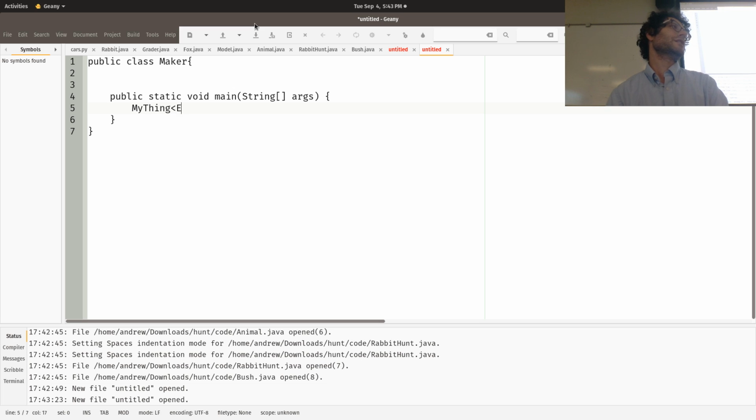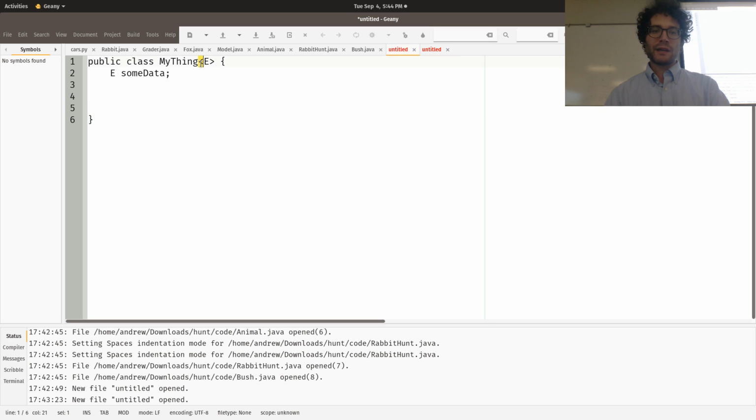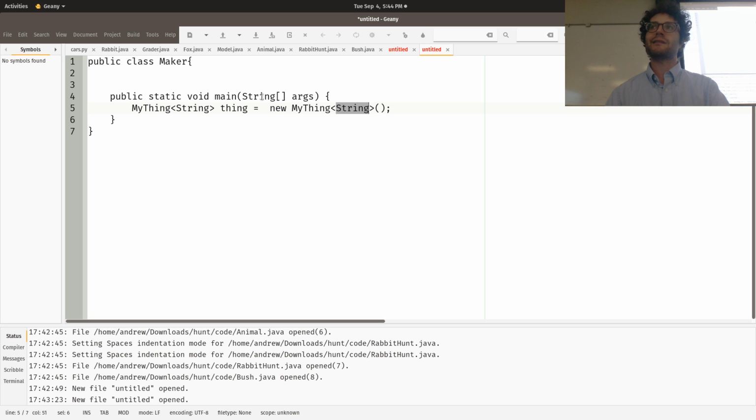and I don't ever put E in this file. What I do is say I put string over here. I'm just typing a bit slow because I've decided to put this in the text editor. What essentially goes on is that this string replaces all instances of E in this instance of the file. So basically this now accepts strings and doesn't accept anything else. So essentially that's how you write it for a class.